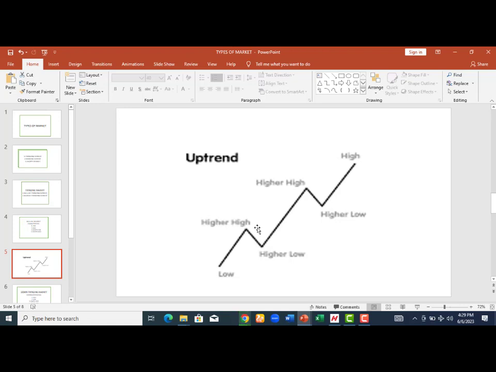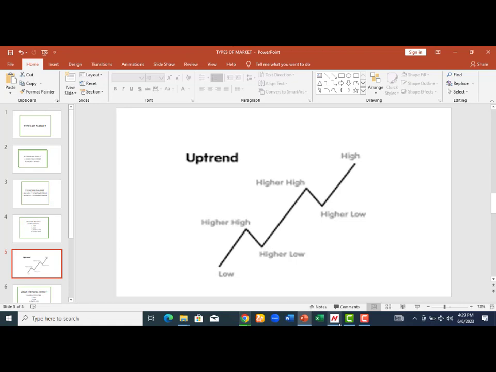So let's go to our chart, see if you can spot it. Now I know before going to the chart, some persons on their mind will be like, oh, what causes the market to move in this pattern? Why is it that market cannot move in a straight line but in this pattern? Now the answer is simple. It's simply the law of demand and supply in the market.